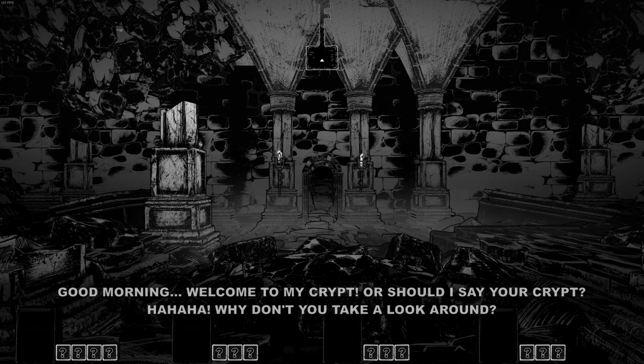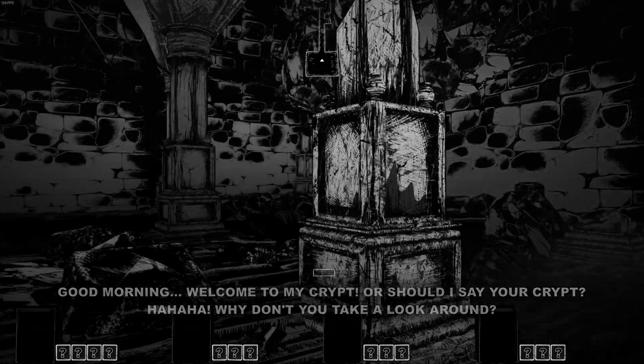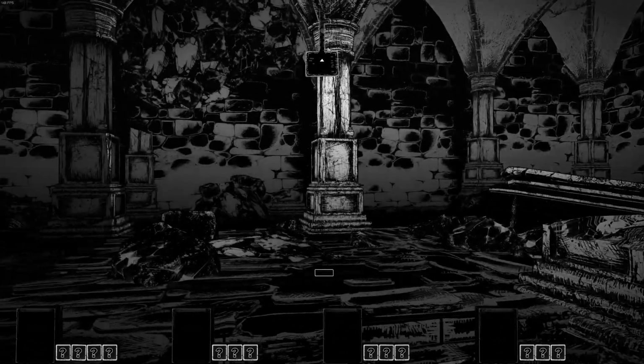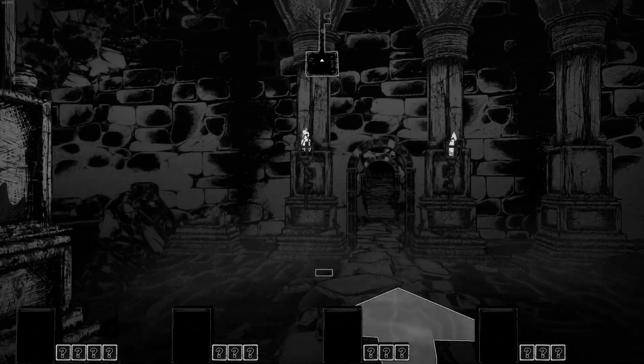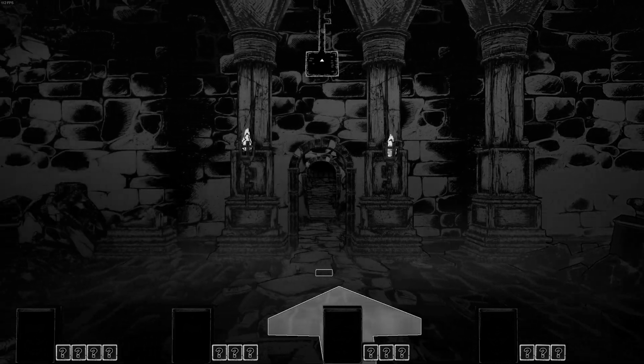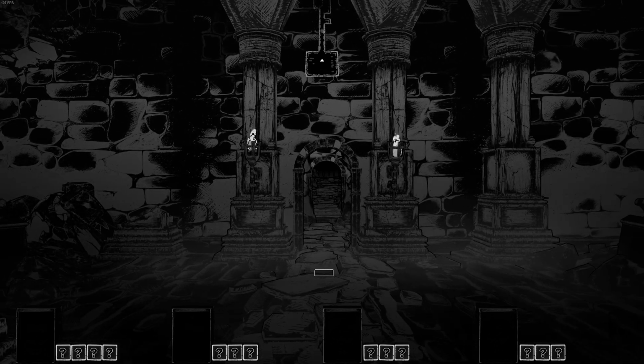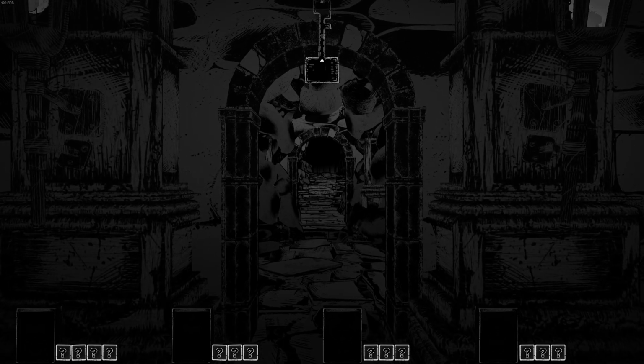See, why don't you take a look around? So you basically can do a couple things. As you can see, we have 360 movement. We can hold down the Alt key, and that'll allow us to look in the 8 different directions, our diagonals, and our straight north, south, east, west. And we can just keep going.